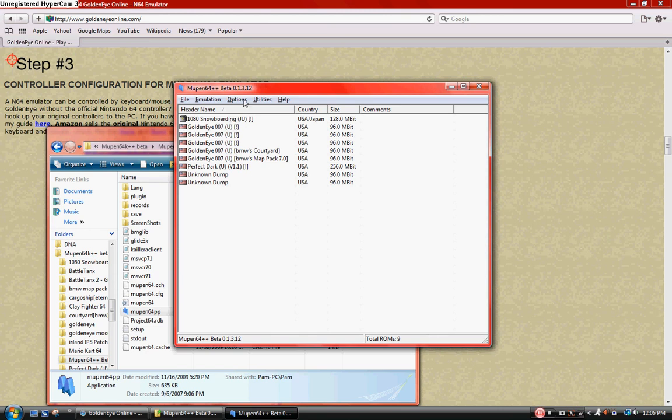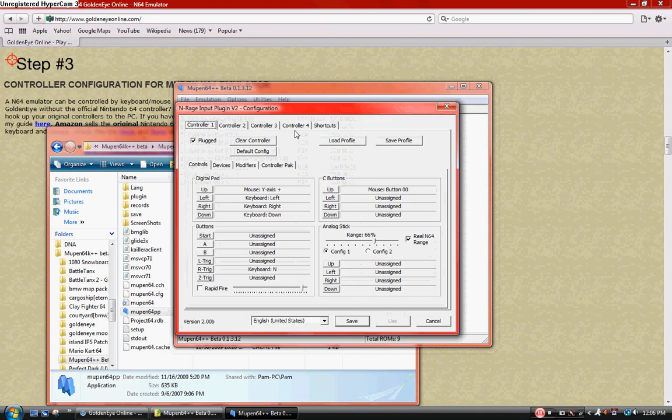It'll just be blank. Now, to change your input settings or controller configuration, this should be up. You click on this and then press a button on your keyboard or gamepad or whatever you're using to control the movements in the game, like the start button on the 64 controller, the A, the B. All these buttons should correspond with the button you want to use on your keyboard or whatever. So let's say start, I want it to be enter, I click start, press the enter key, there it is. Okay, now I have a gamepad.